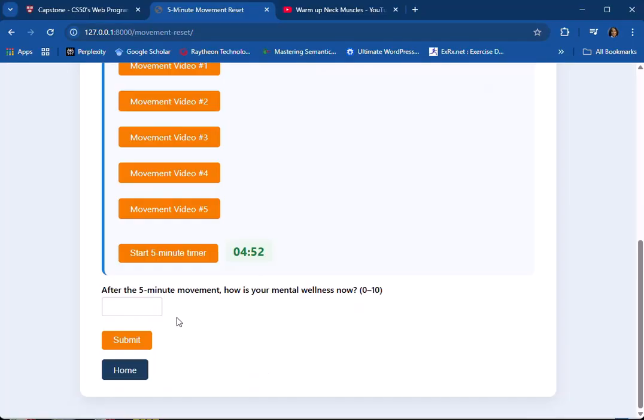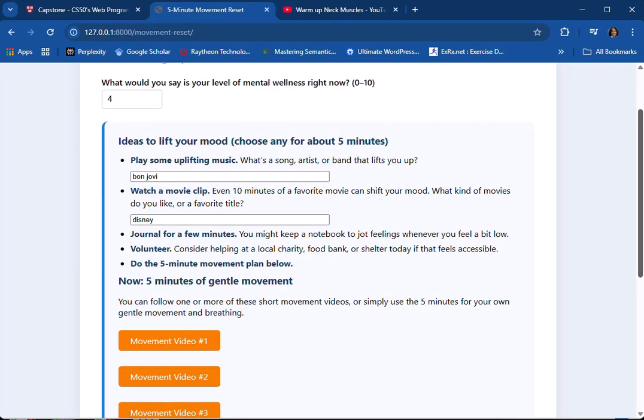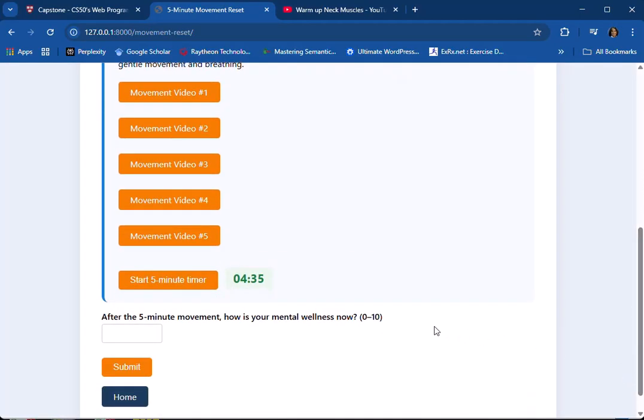And then after the movement is finished, these favorite songs and movies are also stored. So when the user signs back in, it tells you you have a favorite music, you have a favorite movie, and also your last scores and last movements that you created. So it'll pull those back when the user signs in again.